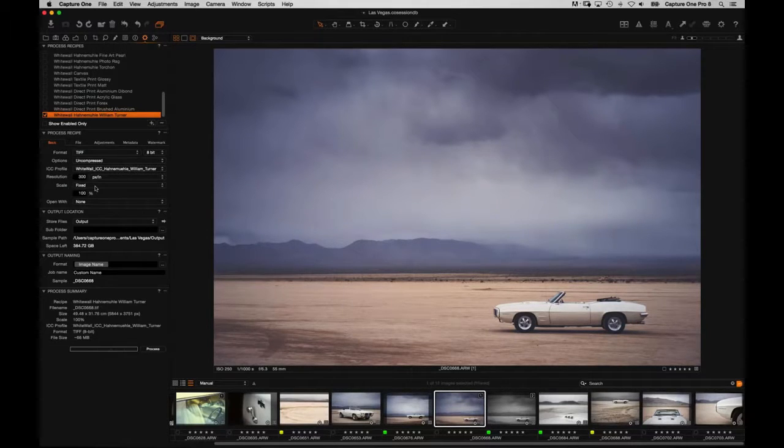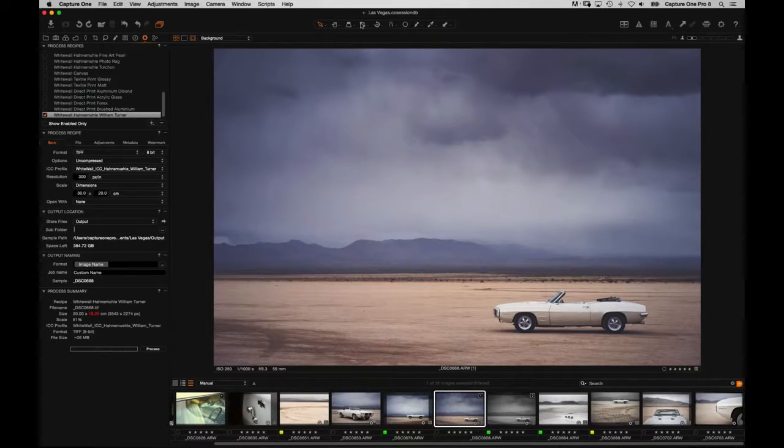So under scale, we're going to change this to dimensions over here. You've got various different options like setting the long edge or the short edge or the width and the height, but let's go to actual dimensions so we can lock it to certain dimensions. We have different units here. Obviously it makes sense for us to choose centimeters. So let's go by 30 by 20 centimeters like so.